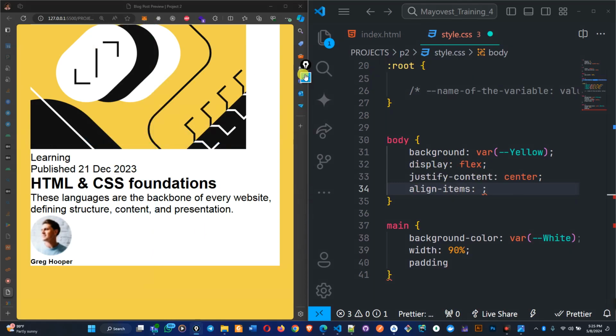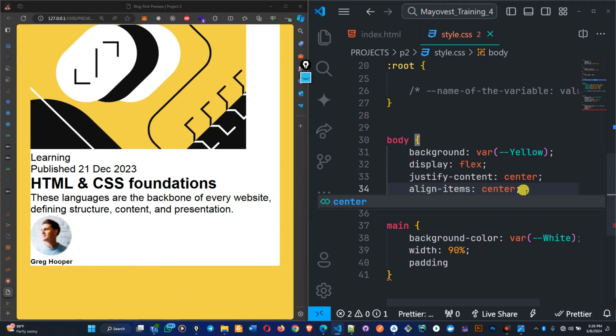But this thing is not going to go to the center if I use center here, and it's because of the way body works by default. So body, as you can see at the top, is still there. It did not really go to the center in the horizontal form there, or the vertical. The reason it's not going to the center is because your body is actually stopping where the content is stopping. So the body is actually here. The body is not down here, even though the color is covering this entire area.